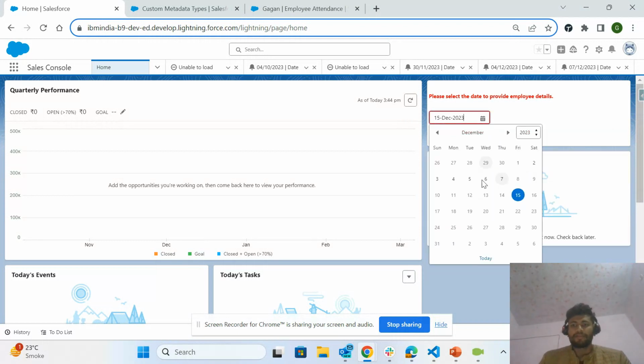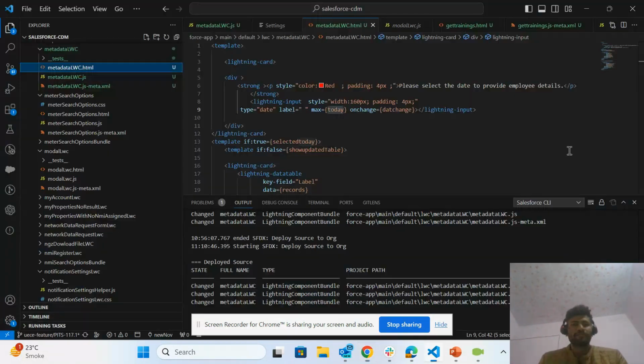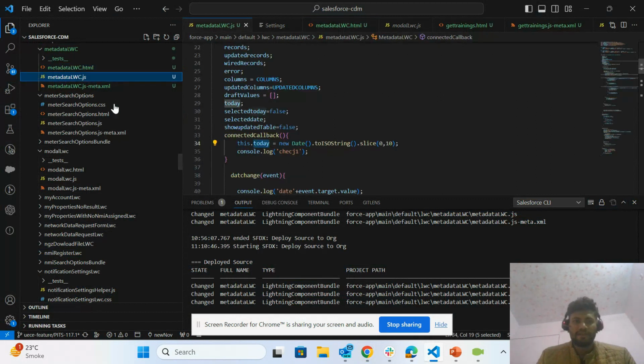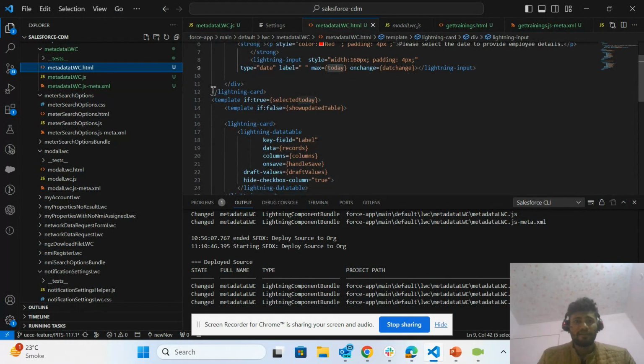As soon as I choose today's date, it renders the data table. Here I created two data tables. If you go to the HTML, inside there is the first lightning card, and we are checking two tags to see whether they are true or not.